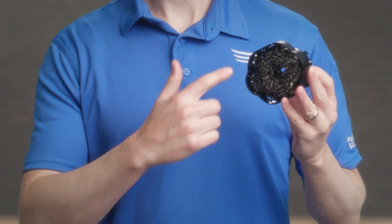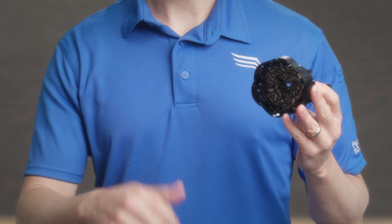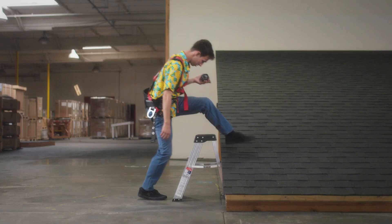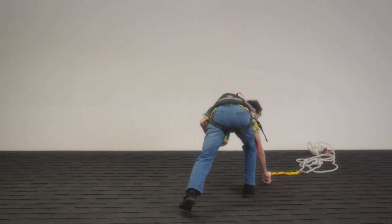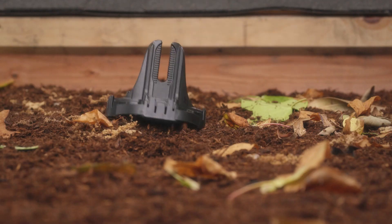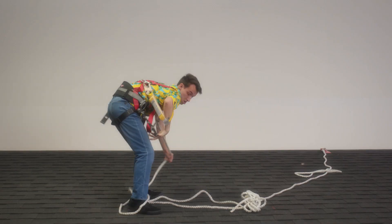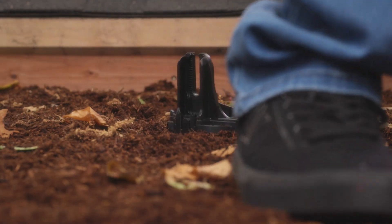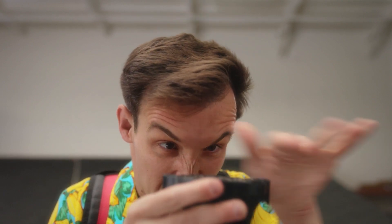Introducing Pegsus InstaFlash. With our product, caulking tubes are a thing of the past. InstaFlash delivers the right amount of sealant exactly where it needs to go, so you get a perfect installation every time. We designed it to be new guy proof — yes, even for Cory here. InstaFlash is rugged and durable and can handle almost any situation. It has a unique protective cage that keeps your hands and the job site clean before it is installed.